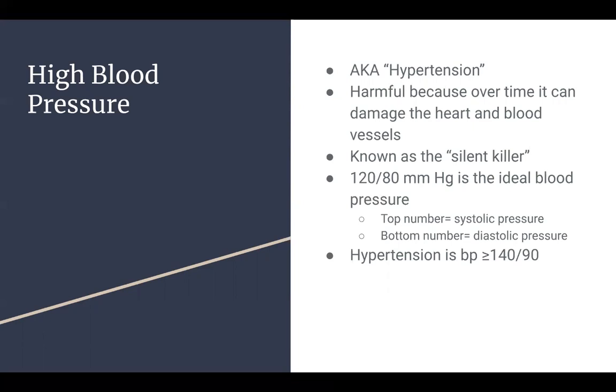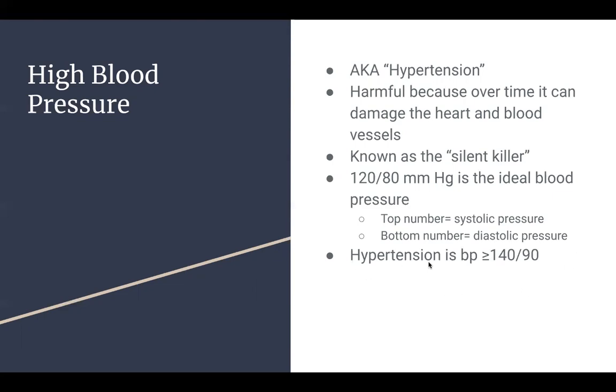We want to look for a blood pressure of 120 to 80. That's our ideal value. The top number, the 120, is our systolic pressure. So this is the highest pressure that's exerted upon our arteries. This is when our heart contracts or pushes out the blood. So that's when the heart is pushing out blood with the most force. Whereas diastolic pressure, this is when our heart is at rest. So this is the lowest pressure during the relaxation phase of the heart following a contraction.